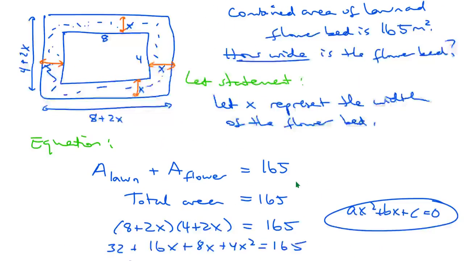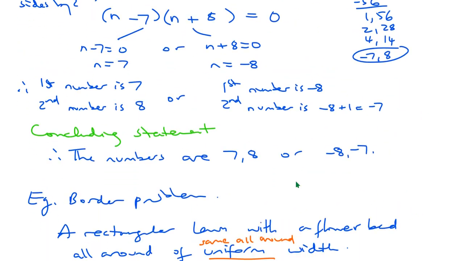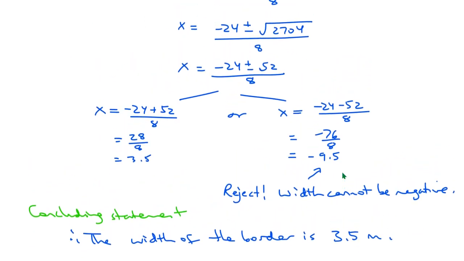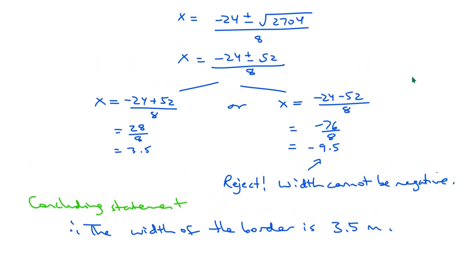Back to my first example with choosing two numbers, I got two answers. One of them was negative, but I didn't reject it because they're just numbers, and numbers are allowed to be negative. So in the first case, I had two answers, and in my concluding statement, I had two answers. In the second case, I had two answers, but I had to throw one out, and my concluding statement has only one answer. I hope you found that helpful.